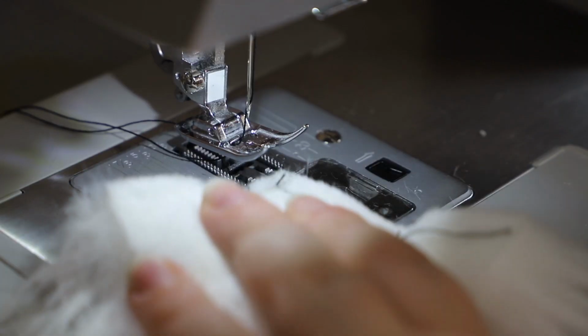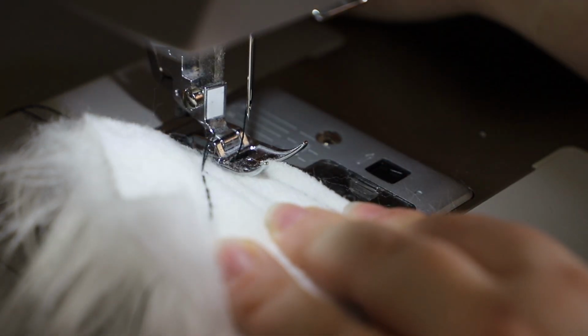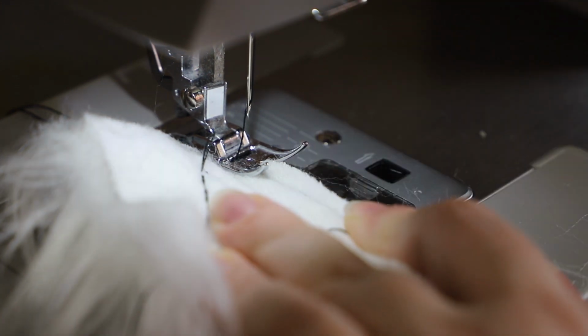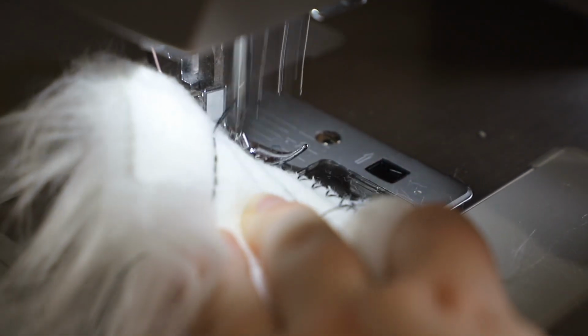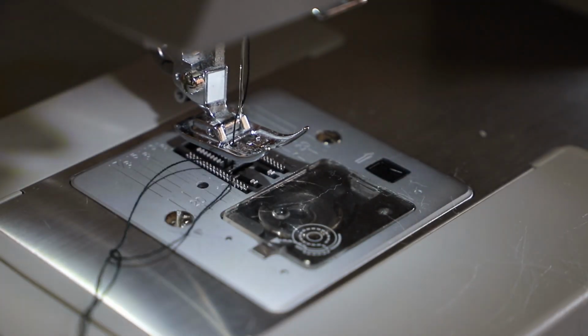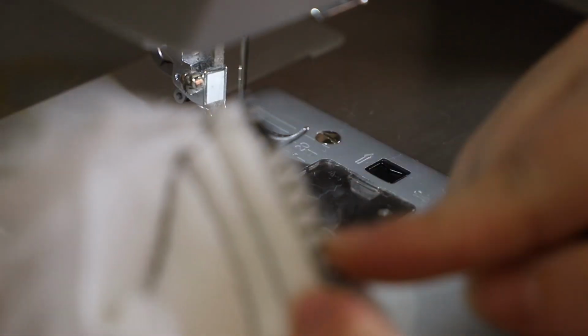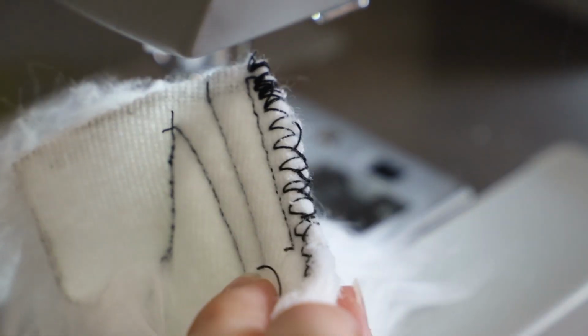What you want to do is cut it to about that length. Make sure all your edges are about that length. That's about a 4 width, which is what I've got it set to. You want to set your foot down just on the edge of that fabric. So you're halfway in between the edge of the fabric and the straight stitch that you did before to sew your suit together. Now what you want to do is go forward, reverse a little bit, and continue this stitch. Now I've messed that up, but it's fine. So that's pretty much how you overlock. And that'll just hold your edge together a little bit better so that you don't end up with frizzy bits coming on the inside.